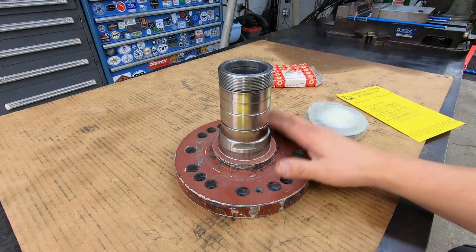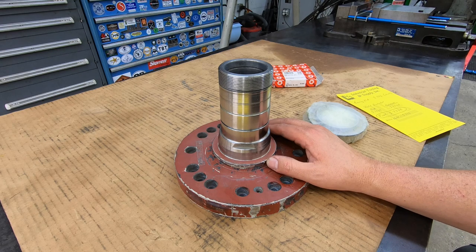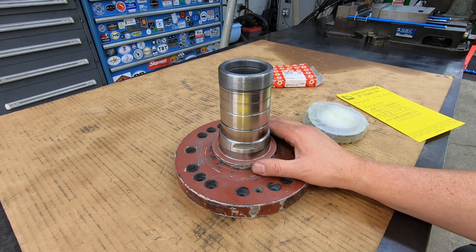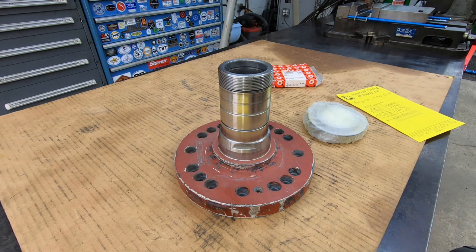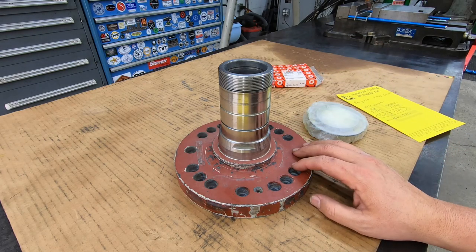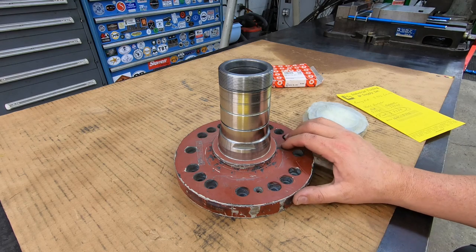Well, guys, we're all finished up with this part right here. The only thing left to do is to get it wrapped up, boxed up, and get it sent back out there to Travis for his decanter centrifuge. This will be a good spare part that he can keep on the shelf and have it ready to go in case the unit that they get in there fails, he'll have a good part that he can put right back in there.